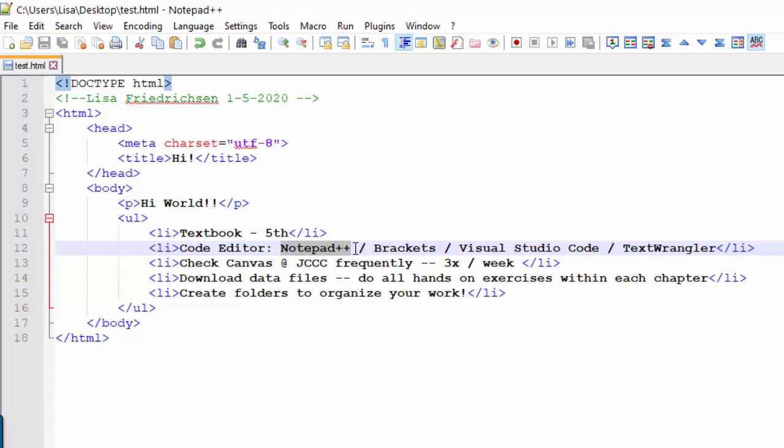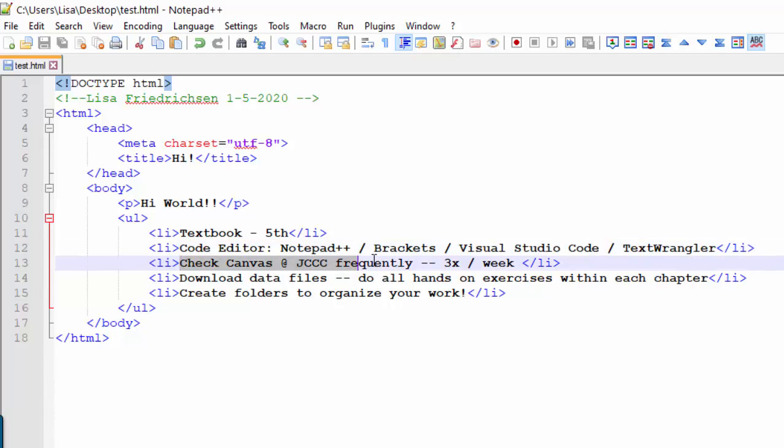But the one downside to Notepad++ is it only works on a Windows machine. So if you're on a Mac, you're going to want to get Brackets or potentially TextWrangler. If you're a programming student, you might want to try Visual Studio Code. It's got a few more bells and whistles than Notepad++. But if you're already used to working with a complicated IDE, integrated development environment, such as Eclipse or Visual Studio, then Visual Studio Code from Microsoft will probably be a very comfortable environment for you to write your code. I don't care what code editor you use, but you are going to have to pick one, download it, and use it throughout the class to write your code.